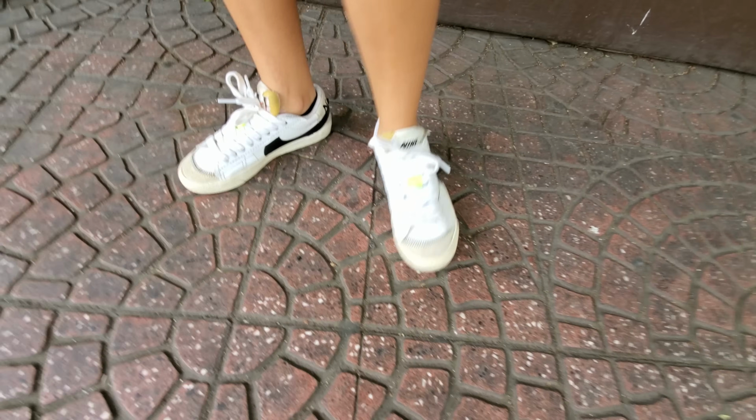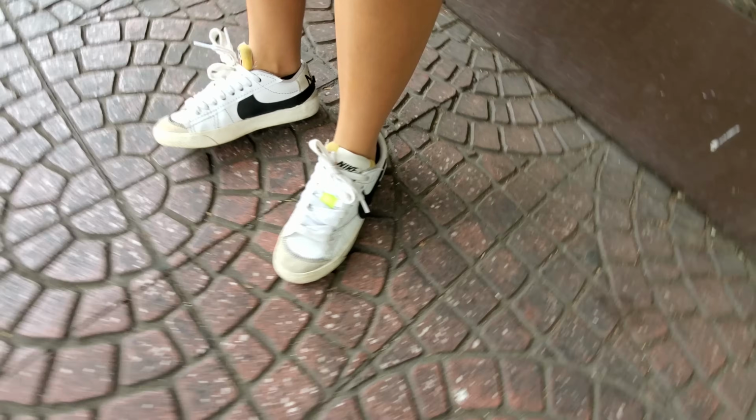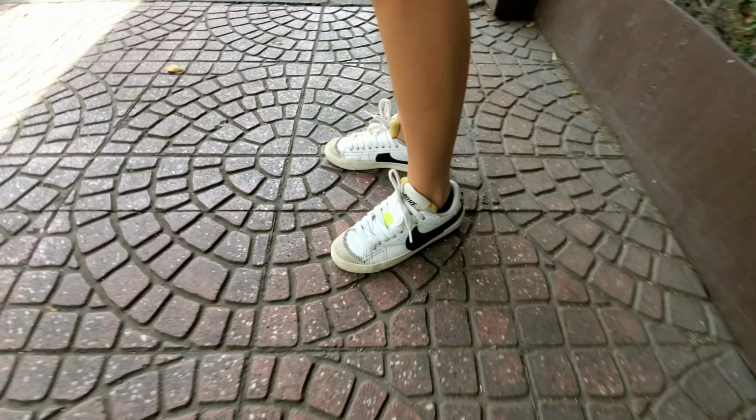I'm with my friend Monse, who's wearing these white Nike sneakers that need some cleaning. Okay, so let's get a sneaker cleaning. Yeah.